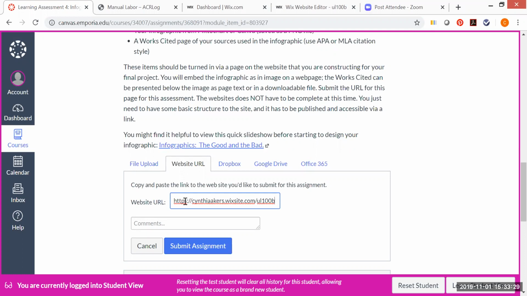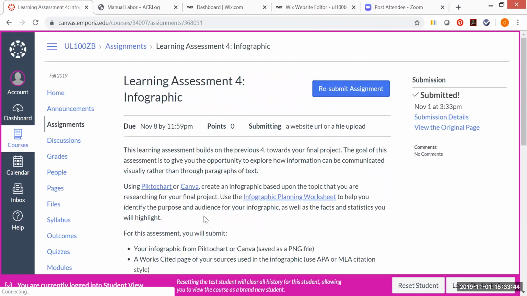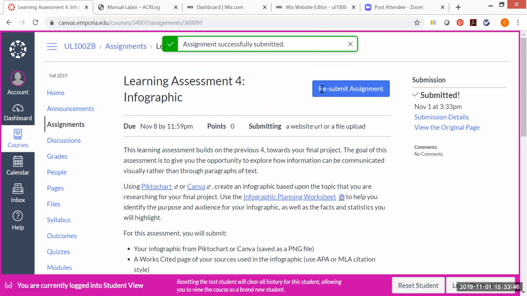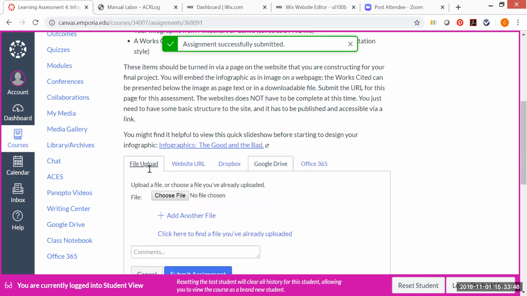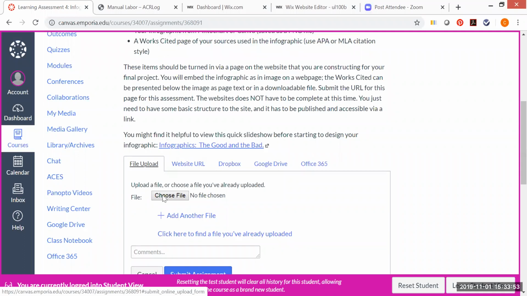If you do a separate works cited page in Microsoft Word, this is what you are going to need to do. First, you would submit this assignment for your website URL. And then if you do a separate works cited page, go to File Upload under Resubmit Assignment, and then choose your file, choose the page that has your works cited on it in Microsoft Word, and then you can submit your assignment again.